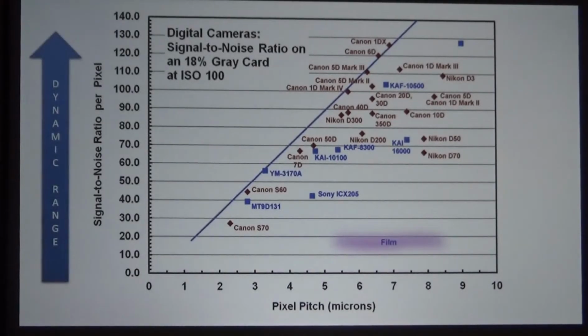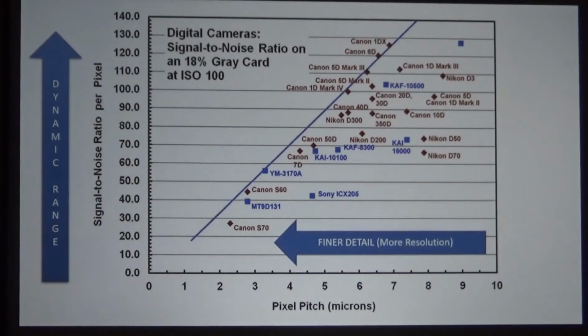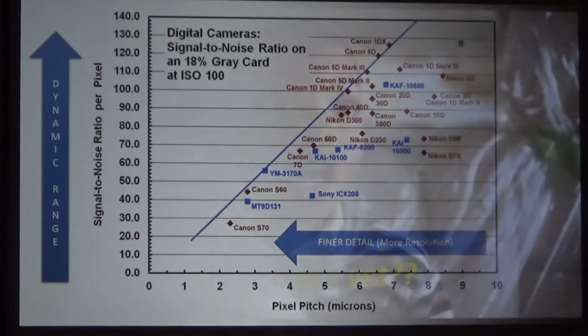Okay. Dynamic range obviously increases as we go up, and the detail or resolution increases as we go towards the left-hand side there. So again, there's a bit of a balance there, and that's what I really want you to take away here: depending on what kind of camera you're choosing and what your budget is, try to find the best balance between those if you can, if you're going to be doing this a lot, like shooting skyscapes and so on.